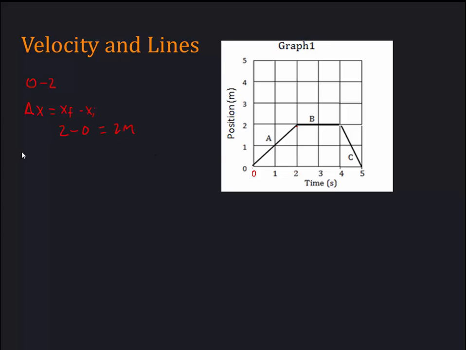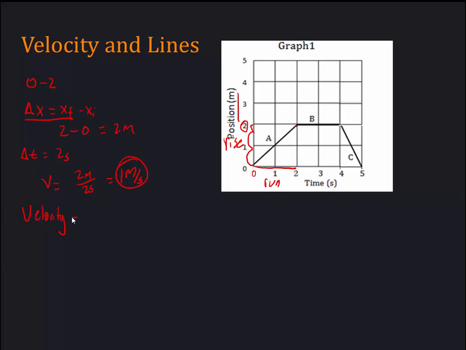So in the first 2 seconds, the time interval, it moved 2 meters, which means the velocity is the 2 meters divided by the 2 seconds, which is 1 meter per second. But if you look at what I just did, I took the change in position, which is plotted over here, position, and that's this far, this is rise, divided by the change in time, which is this distance here. This is run. So this velocity that I just calculated is really slope, like we mentioned before.